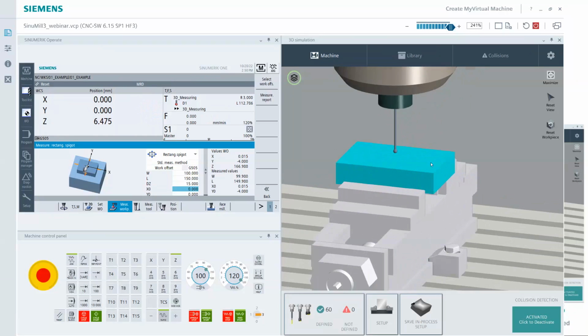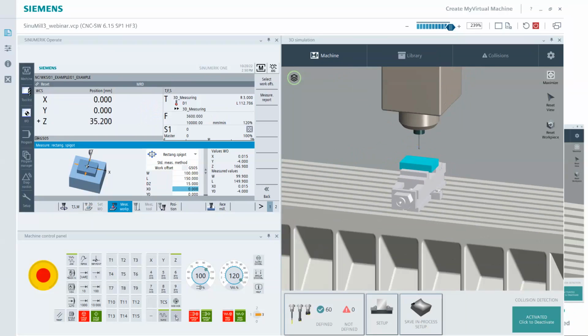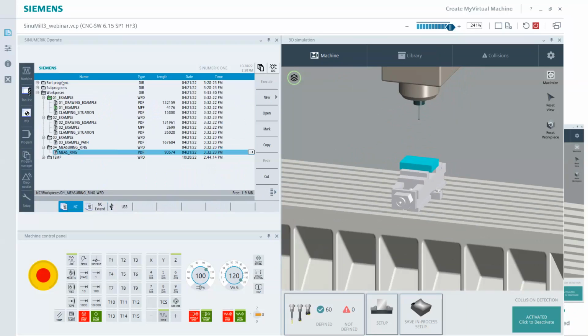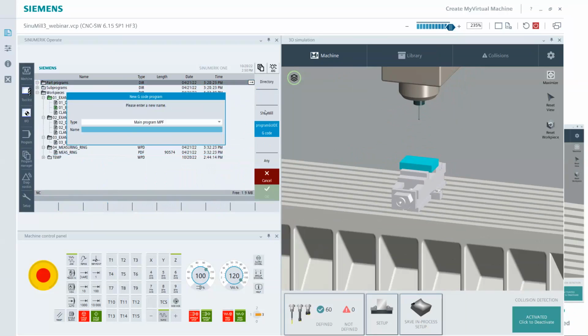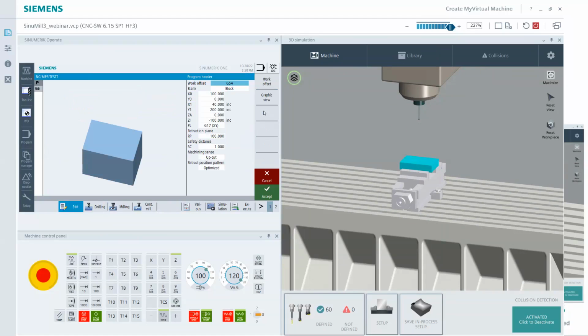Okay, so we got a little part set up. Jogger out of the way. When it comes to programming, just go in and start writing programs. So I'll make a quick little ShopMill program, and maybe we want to just, I don't know, mill a pocket, square it up, something like that. So set up your dimensions, right? Like I normally would. Probably more like 50 mil on the thickness. Where do I go when I'm done? Safety, this is all the same.